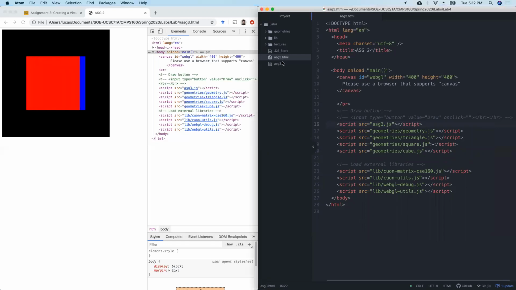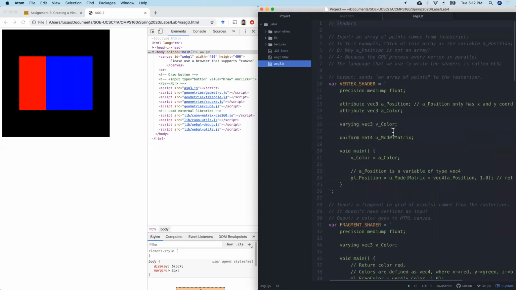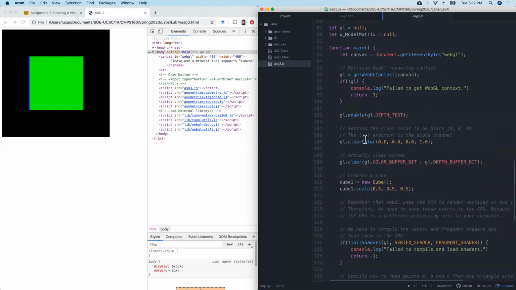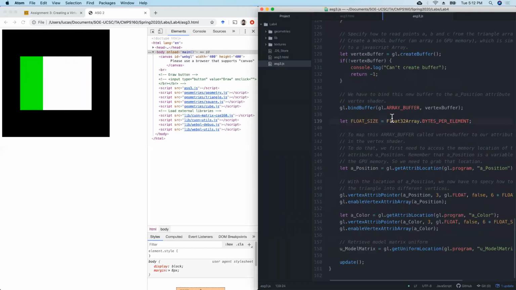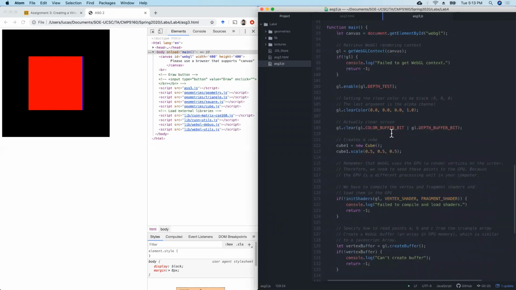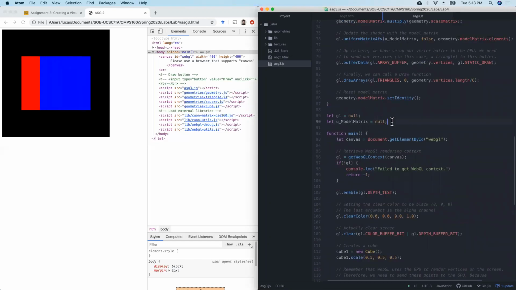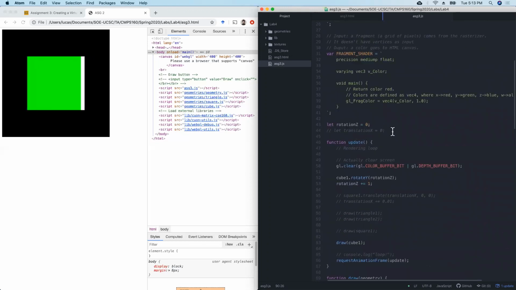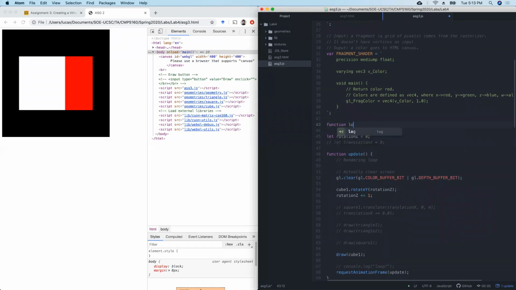Let me do this in our JavaScript file. I'm going to make a function here, maybe up here, after update. I'm going to make a function called loadTexture.